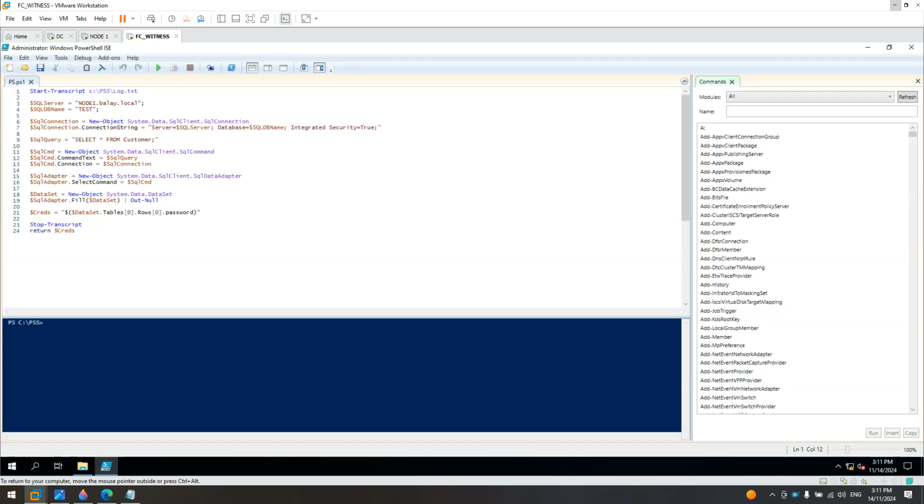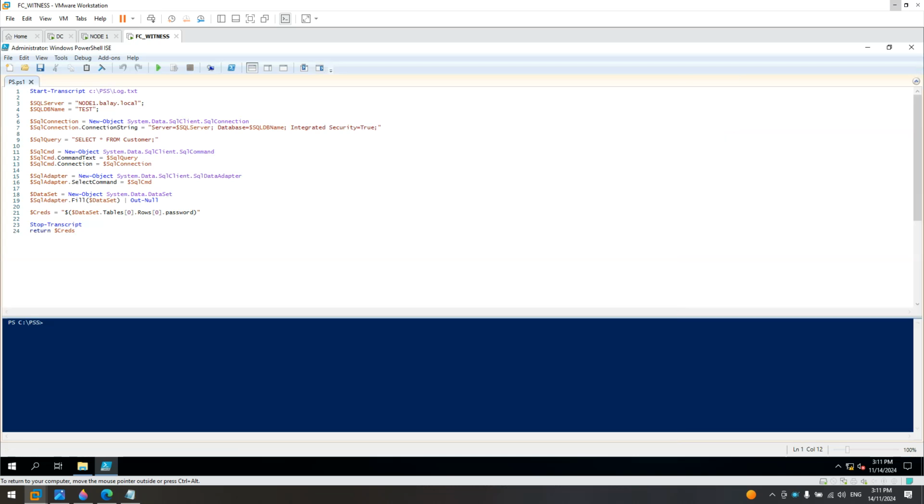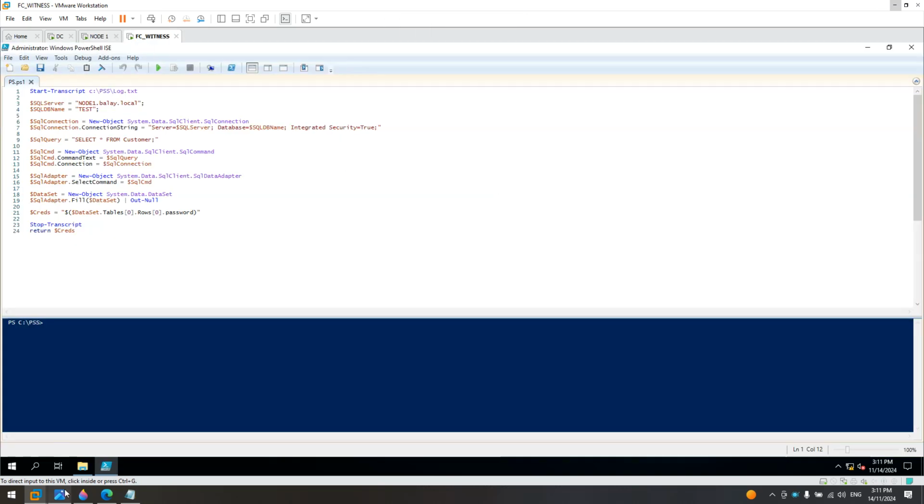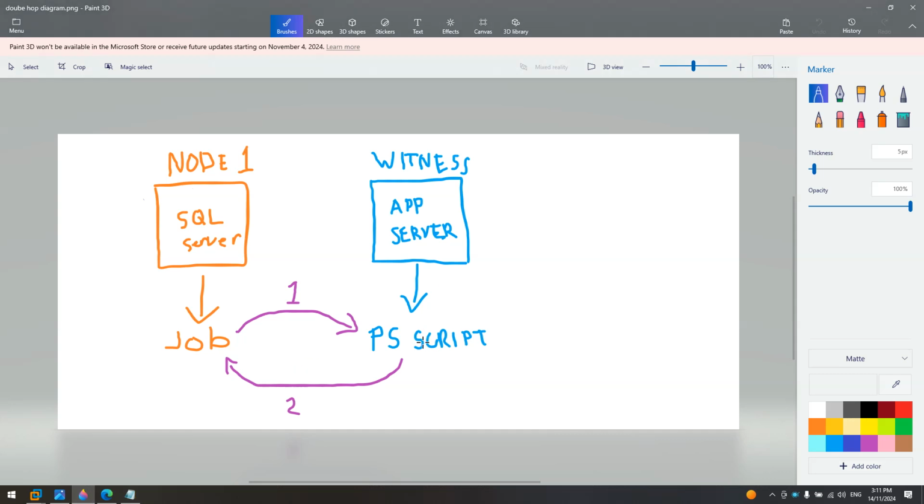This script is basically trying to connect to the SQL Server, which is Node 1. It's trying to connect back to Node 1 again. See down here, that's where the double hop issue will occur.